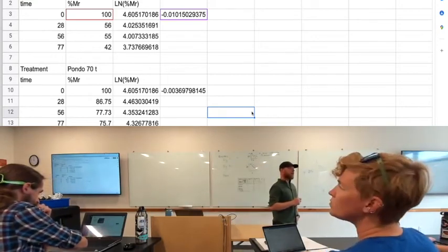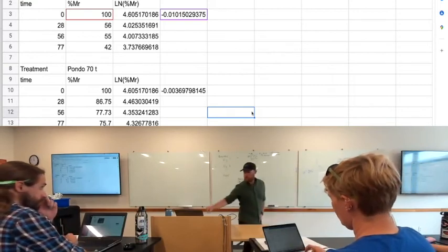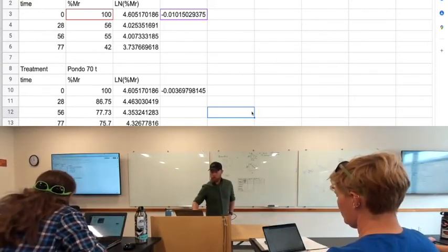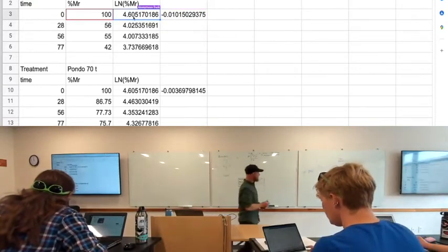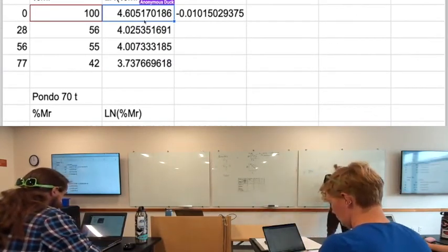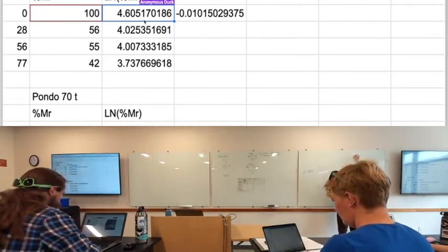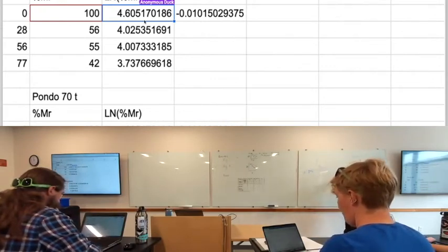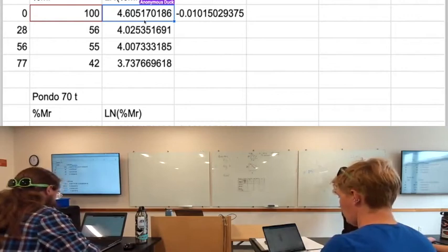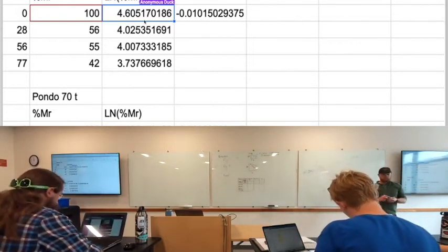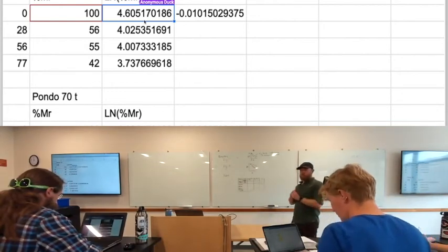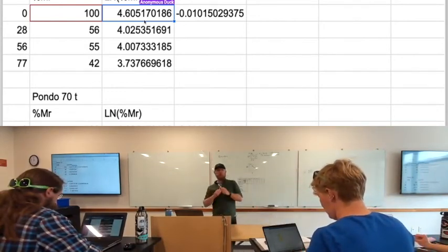Any questions? I feel like I'm probably forgetting to say something super important. Paula? I just want to know the formula for the points. You probably can't see that, can you? Here, I'll write it up here. So in the parentheses, Paula, you would just put the cell number that has the data you want to calculate the natural log of. Yeah, exactly, which would be this one.